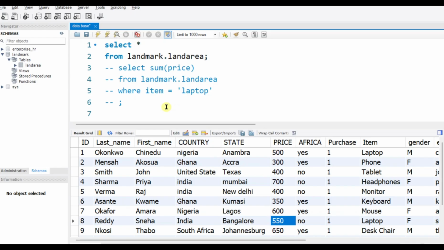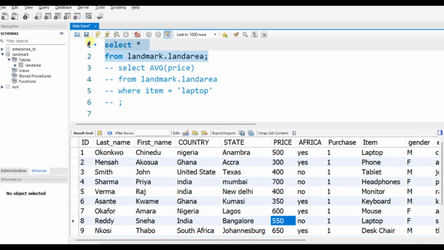So the next function we are going to be looking at is the average. Okay, so this right here, AVG, is the average. It shows the average price between the 2 items. Since we are using the where clause here, it's showing the average price between the 2 purchases, because we have 2 purchases, right?